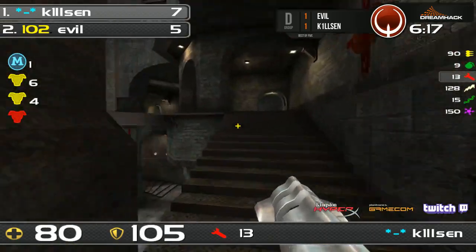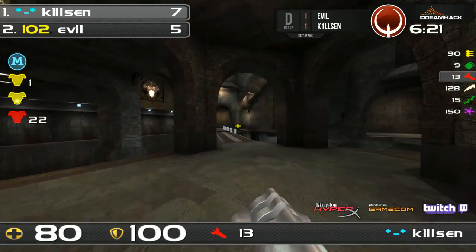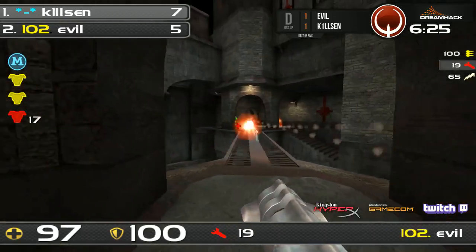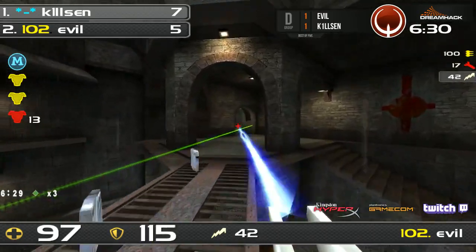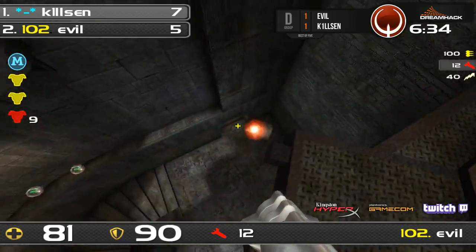He has potential here to take... Well, if I was K1llsen, I would deal damage at red and move on toward the Mega, but that is a quick pickup from Evil. And Evil has enough weapons here. We could potentially steal away this Mega health, and we could potentially see the beginnings of another comeback. A comeback against the comeback.